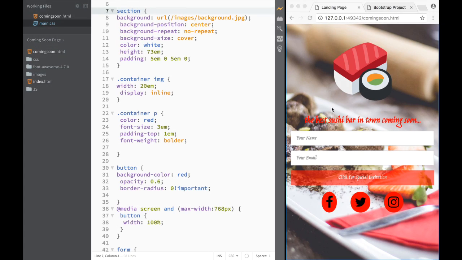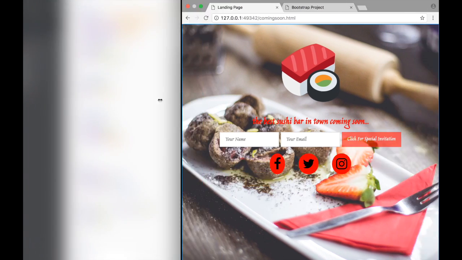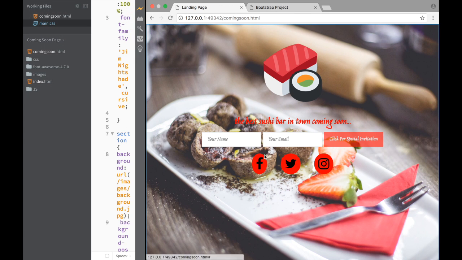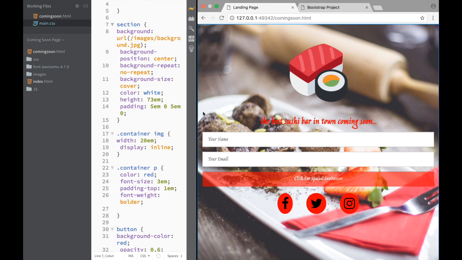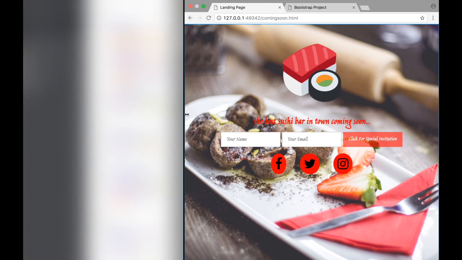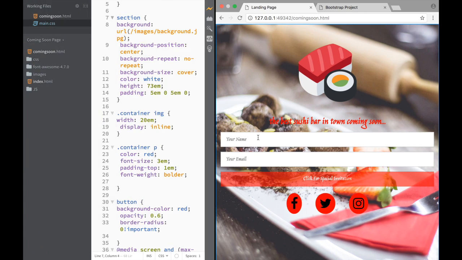Now, before we add our countdown clock, I just want to show you guys that I actually had my screen zoomed in. So if you have it on 100%, and if I'm trying to make the screen bigger, you can see over here that our form-inline is working, right? And also our media query for the button is working, right? Because I can see that for a smaller screen, the button is 100%, and for the bigger screen, it gets back to over here, this form-inline, where we just have a little bit of margin that we set for them to be apart. And over here, you can see that now for the smaller screen, it's actually spanning all the way across.